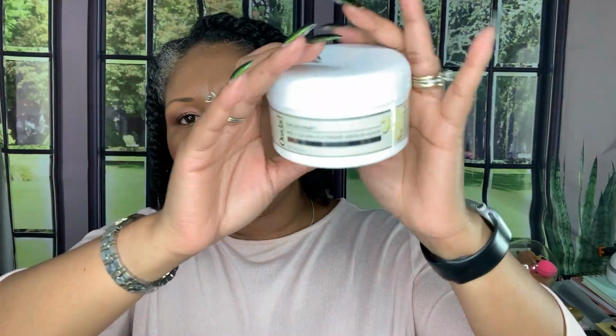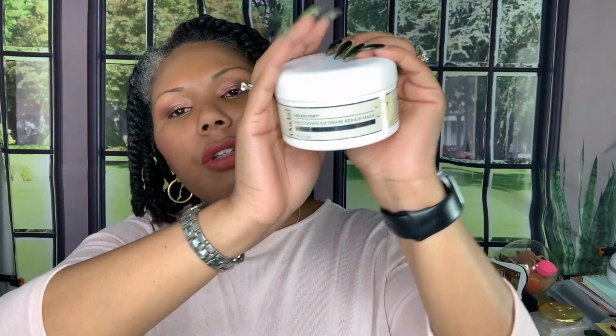I did mention that I did the video for that today. This is the Dad Color Recovery Meltdown. I did a video on this earlier in the year, and in that video I talked about how I was feeling heat from this. But I just used it this wash day, which is now a week old, and my hair feels good, y'all. I didn't feel the heat. I did this in the shower though.